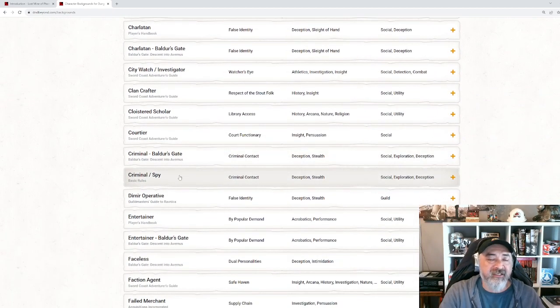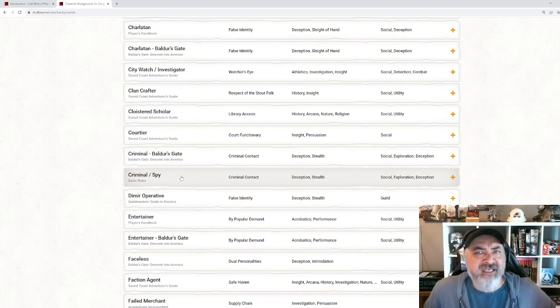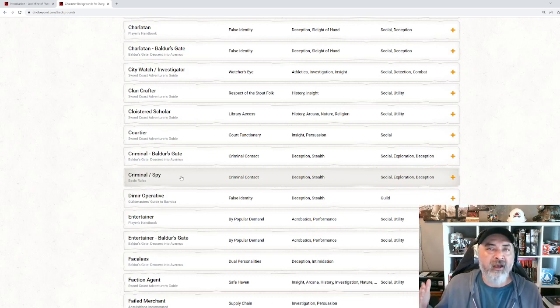Criminal, spy, same thing. It can be an active contract. It could be I'm running from something. It could be I'm a new dude in the world and I have to go prove myself before I can join the guild. Whatever the reason is, it's pretty easy to hook into Lost Mines of Phandelver. A criminal or spy-based backstory is really easy to incorporate into any setting in any campaign. The more tragic the backstory, the more convoluted their reason for fleeing or the MacGuffin that they have to get as part of their personal story, the more you need to plan and prep to have that resolved, similar to the kidnapping we were talking about earlier.